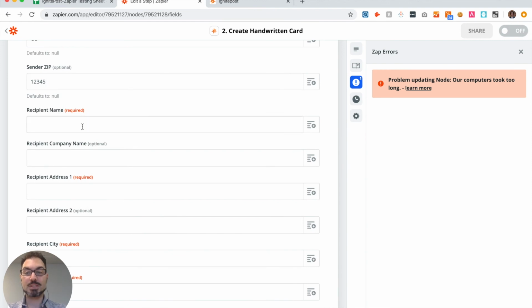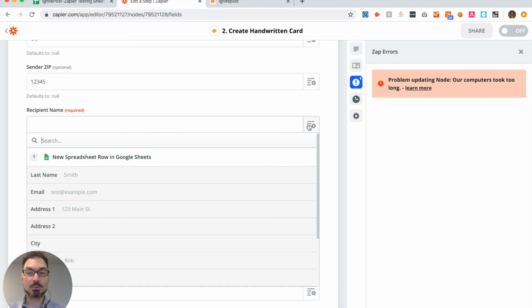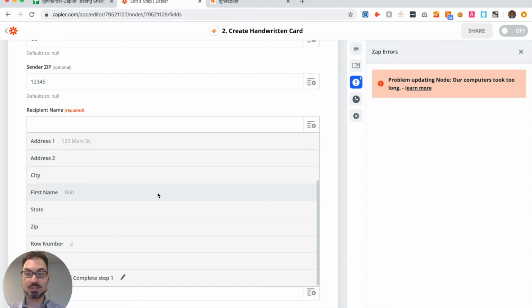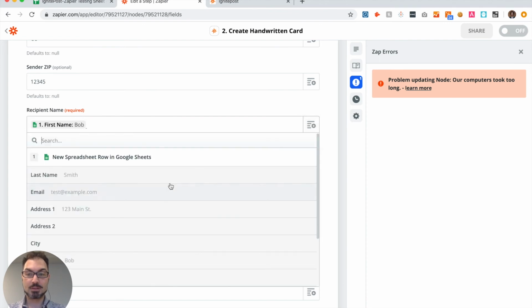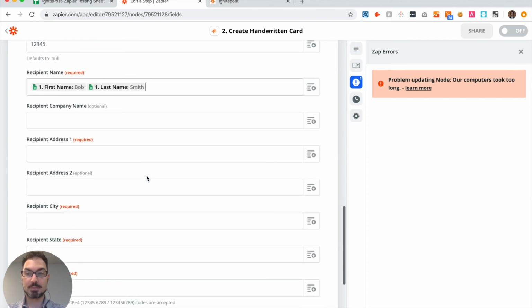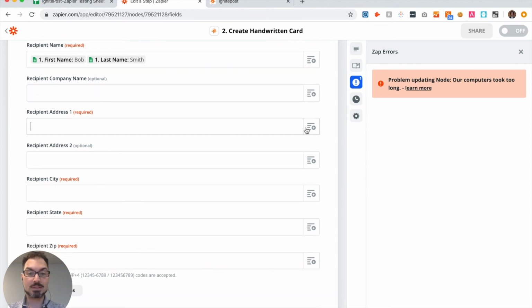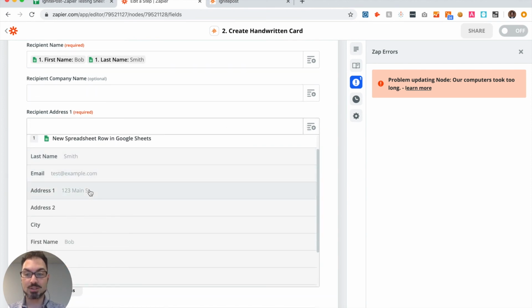Now, the recipient name is required, and so what we'll probably want to do is pull things from our Google Sheet because this is who we're sending a note to. So we'll say the recipient name is first name, last name. If there's a company name, we can put that here. We do need the recipient's address, so let's get that from the spreadsheet as well. Address 1.